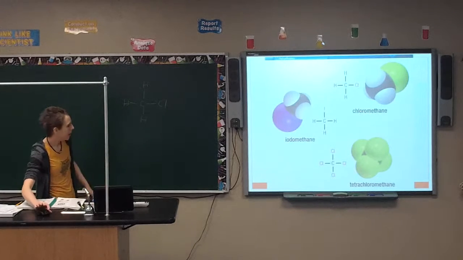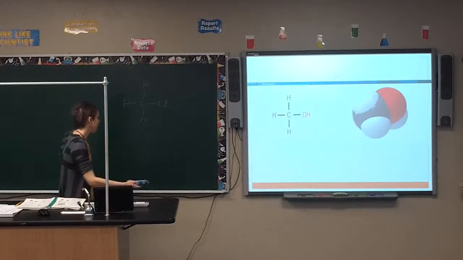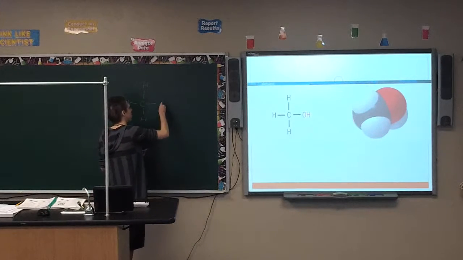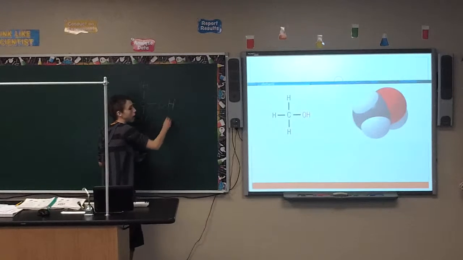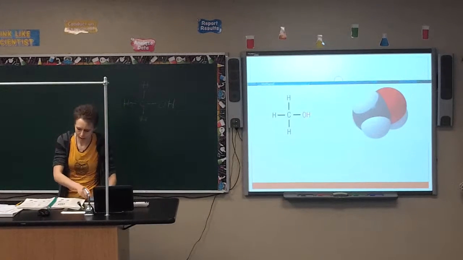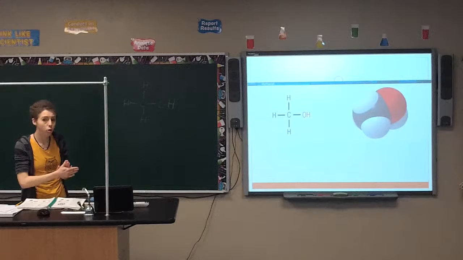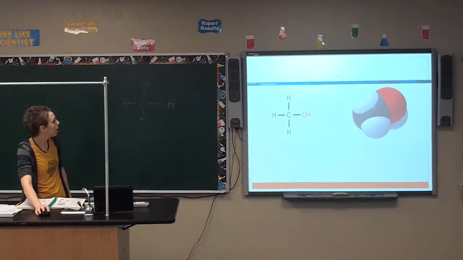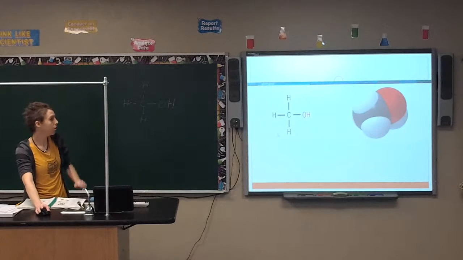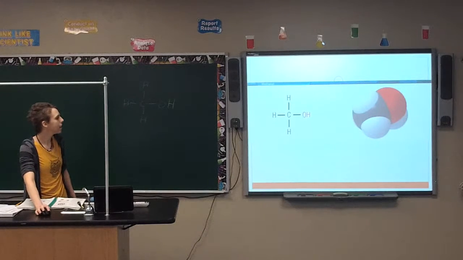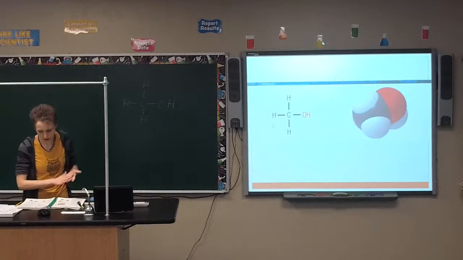Alright, the next major group is the alcohols. The alcohols, instead of having the H there, they have an OH. Now, typically we call this hydroxide. Whenever it's used like this in the hydrocarbons, we call it the hydroxyl group, so it's a little bit different. So instead of calling this one methane, the ending gets changed to 'ol'. So this one would be methanol as an example.